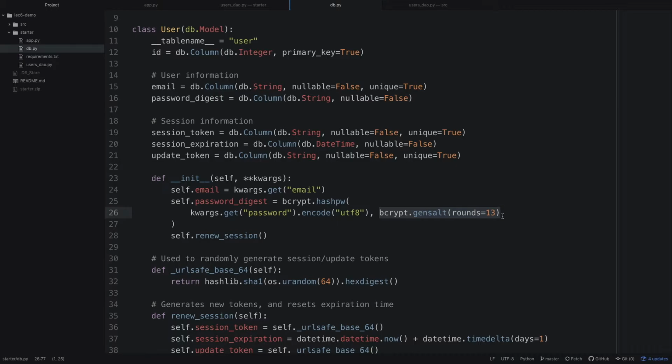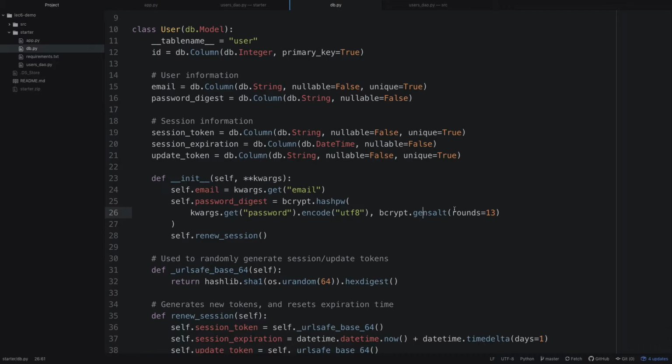So what does 13 rounds mean? Yeah, that means we're going to do this 13 times. So like you hash it and then rehash it? I'm not too familiar with the internal settings on Bcrypt, but it's just a way for us to indicate what level of salting we want to do. There are other custom settings we could probably provide directly, like if we wanted to add our own personalized string, we could just add something here, like plus some stuff. But Bcrypt gives us this gen salt that's more rigorous than anything we could really want to do ourselves. Yeah.